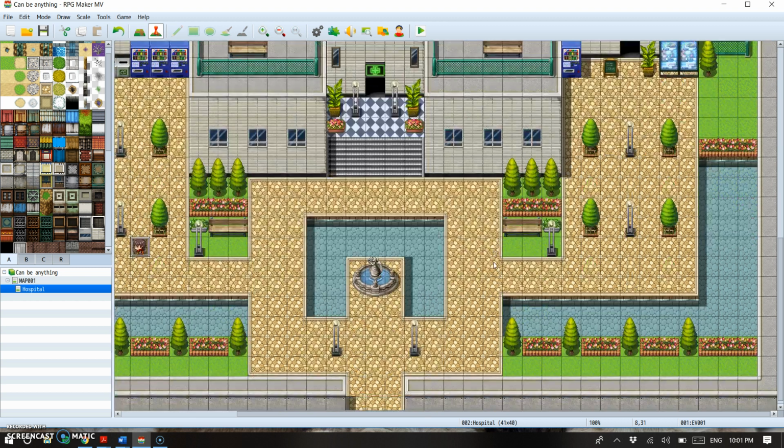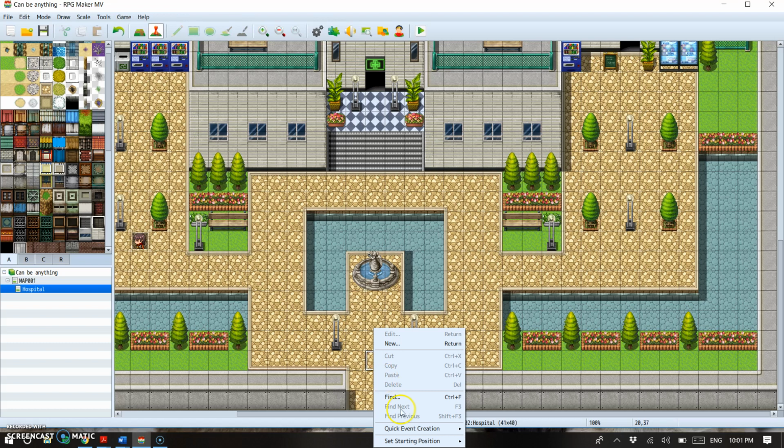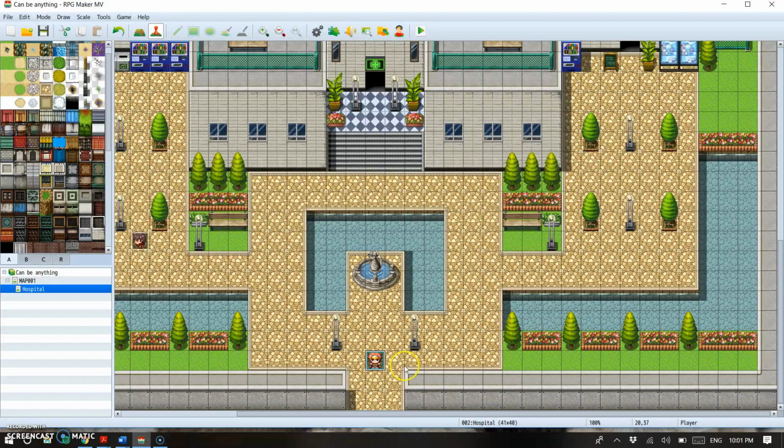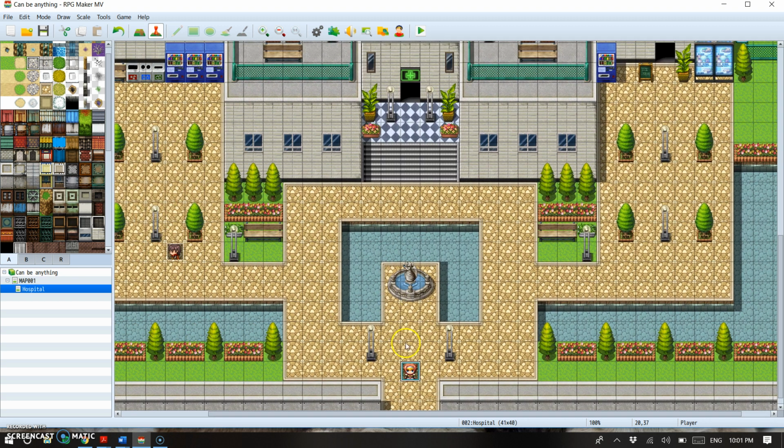Other things I want to show if anyone wants to use this. What you need to do is right-click any tile where you want the game to begin. So set starting position, player. When I start the game, my character will be here. If anyone is actually interested, let me know. I can give you more tips for how to change this character, how to implement the battle parts of the game if you're looking for that, or any other advanced options that this game might hold.